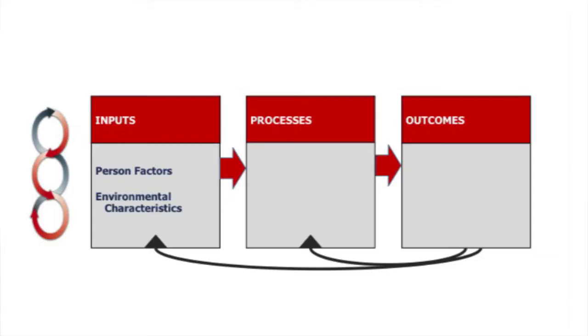Now, the second thing we need to do is to make the input box a little more clear, or break it into subcategories. And for that, we relied on Lewin's theory. Very powerful theory, very elegant theory. And it very simply says behavior, all behavior is a function of person factors and environment factors. So that gives us two buckets, as you can see on the slide, for the inputs, person factors and environmental factors. So as the students are reading in different chapters, they'll be able to know what they're reading and how it relates to the inputs of the person factors and the environmental factors.